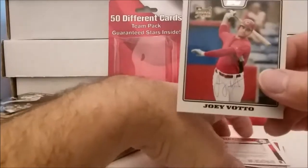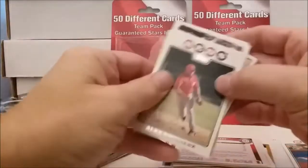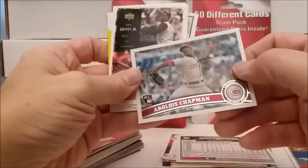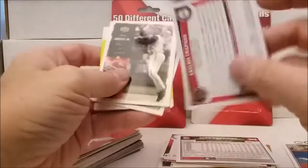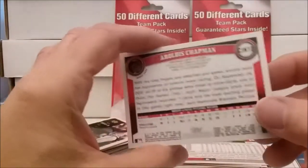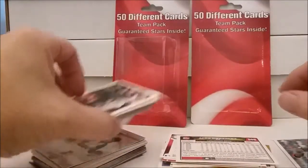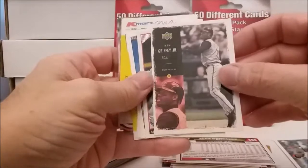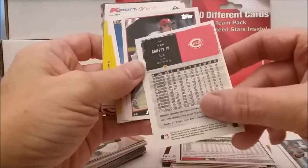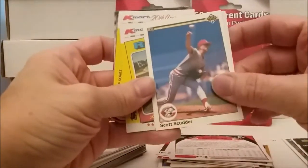Not his rookie, but even though it says rookie card on there, it's still a pretty nice card to get. Alex Gonzalez. Oh, Dallas Chapman rookie card - that's not the one I was thinking of, that's another Cincinnati one. Rookie but not a rookie. And Ken Griffey Jr.! Some good players out of these. There's that old Scudder - Scott Scudder.